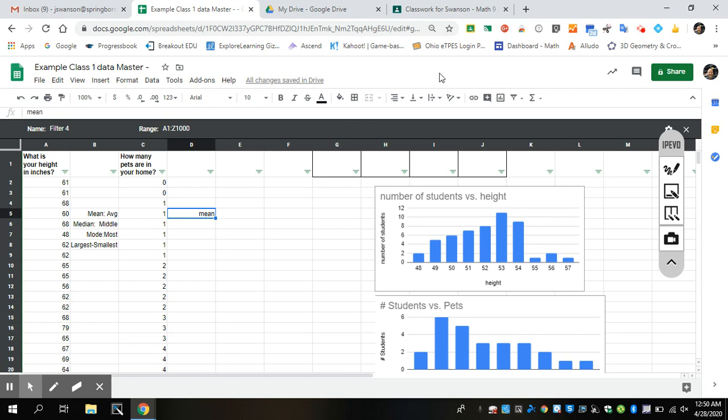What I need everybody to do in Google Classroom is make sure by this Friday, please, turn in a copy of your data. Just put your name, data. And you're going to turn in the Google Sheet that has your graphs and your mean, median, mode of your data into Google Classroom by Friday.